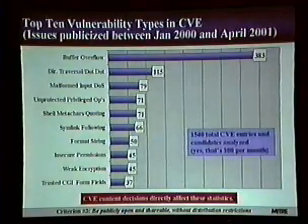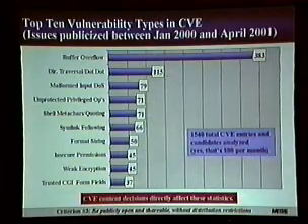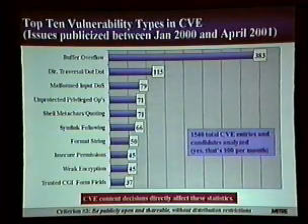Some statistics that I thought might be interesting. These are the top 10 types of vulnerabilities that we discovered were reported in CVE for security problems that have been publicized between January 2000 and April 2001. That's a 15-month period. We looked at a total of 1,540 CVE entries and candidates. So do a little bit of math. That's over 100 security issues reported per month. A lot of you probably know that, but that's certainly the case in CVE. At least you have a general notion of how we're counting things now, too.